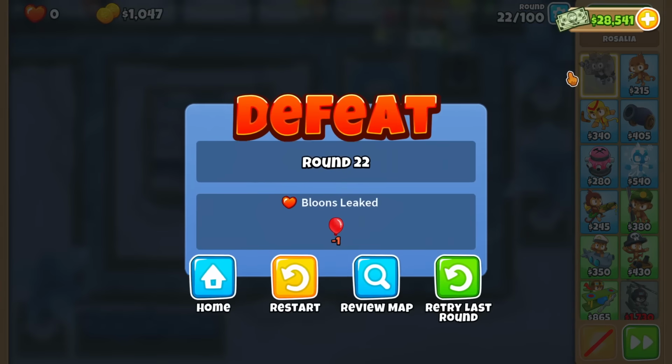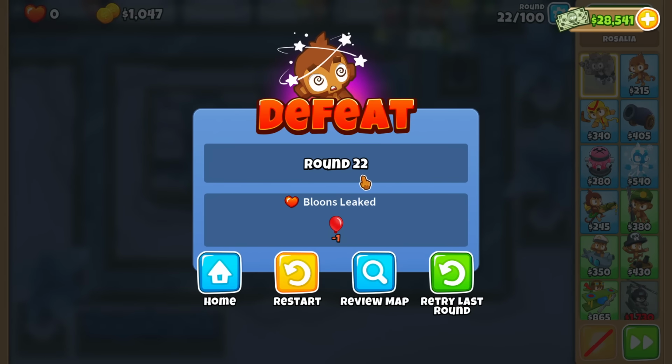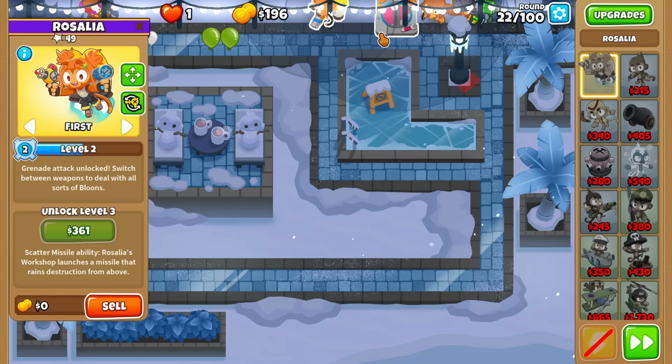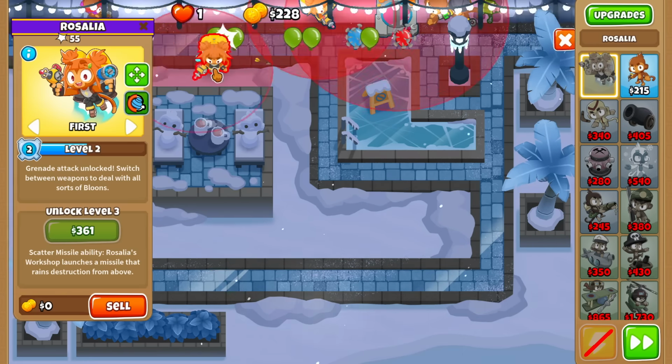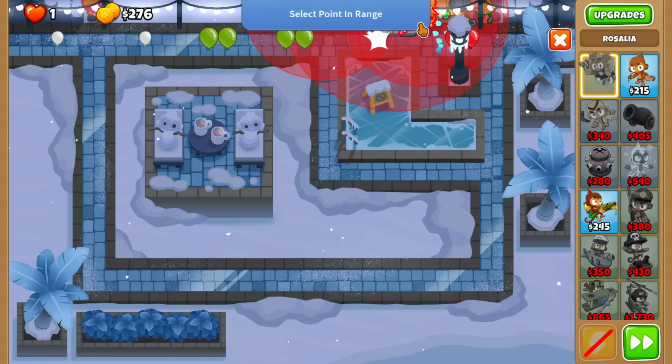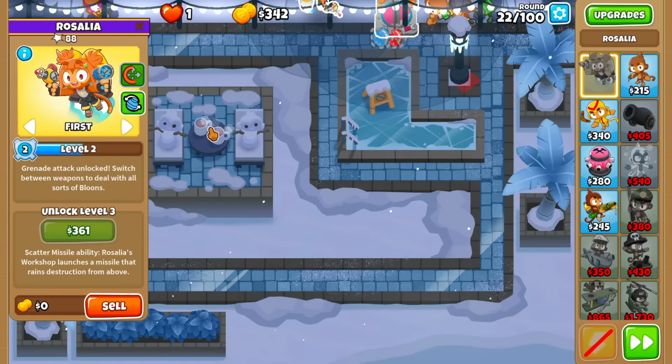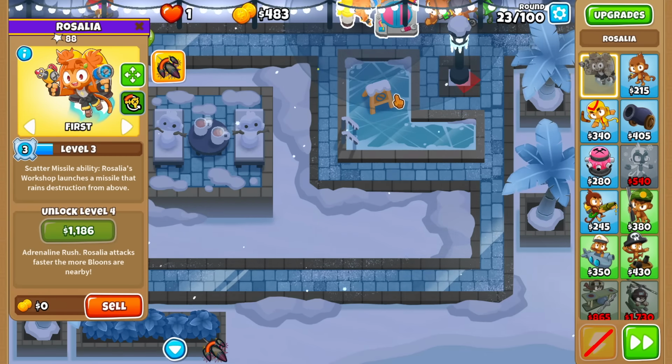And, oh my god, round 22 already, dude. What the heck? Okay, we're going to go for the pin upgrade. I want to keep everything right here if I can. Ooh, and then we're going to move her. Oh, no, I didn't want to do that. Yeah, I guess we're just going to have to move her as close as we can. Put her over there. We're going to move her those cluster bombs.